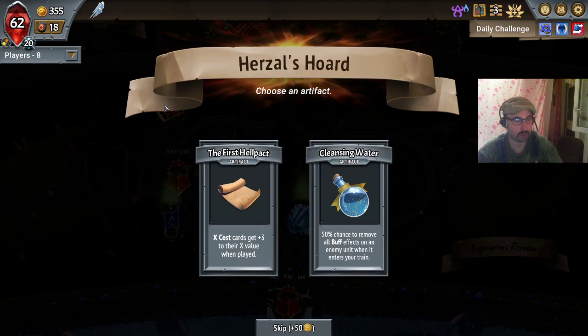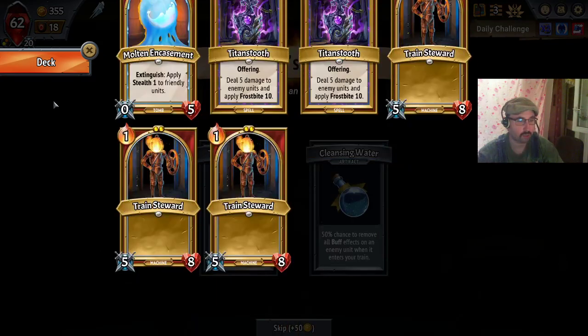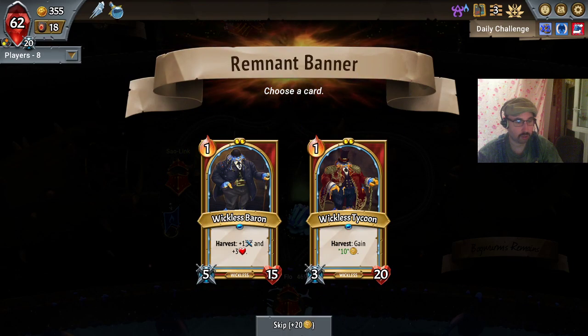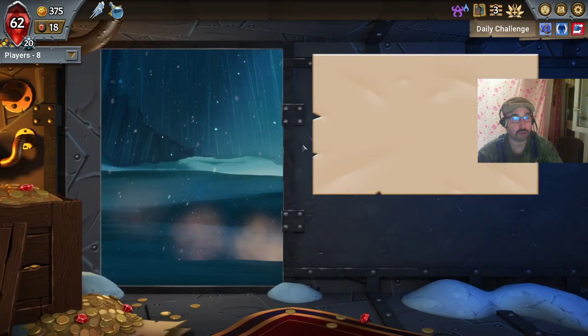The first help act versus cleansing water. Cleansing water is really good here. I like the first help act, but cleansing water means we have a 50% chance of removing the damage shields. Wickless Tycoon. We don't need that much gold though, and it's not great stats.